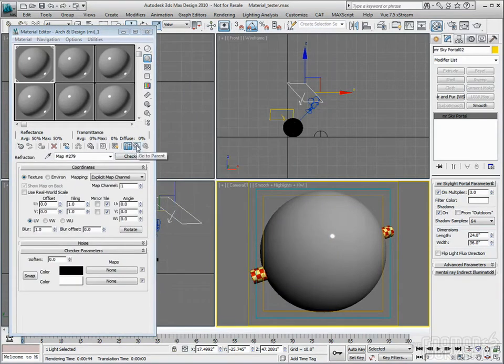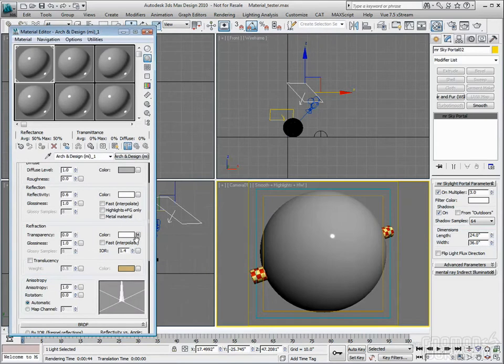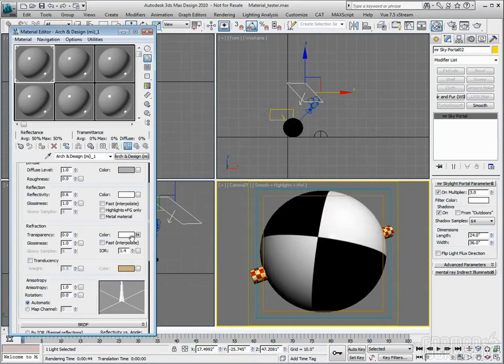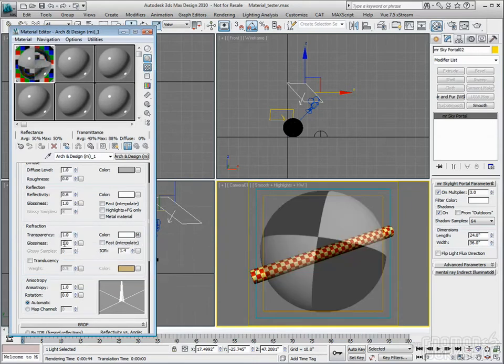Remember, those are like the fake highlights that I was referring to on the standard materials. Reflectivity, how reflective is the material. You can have a dirt layer on top of the car paint itself. And then you have some advanced options here for radiance weight and global weight. These are more geared towards indirect illumination calculations, how this interacts with your indirect illumination.